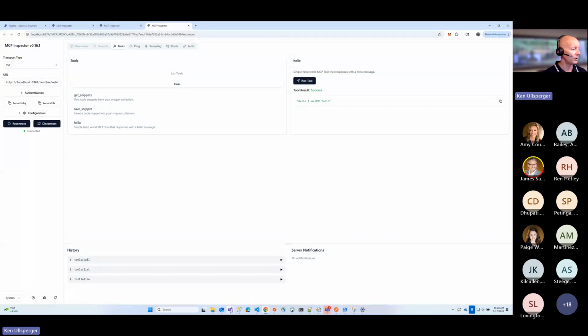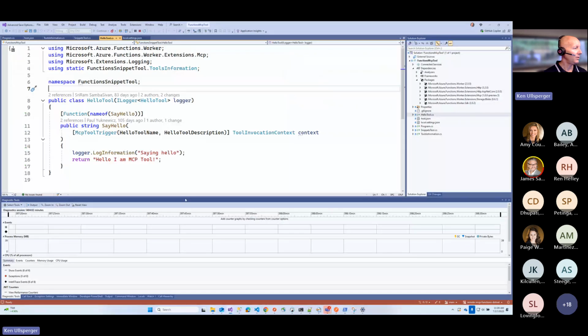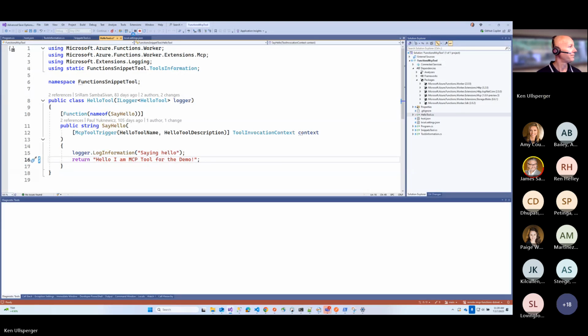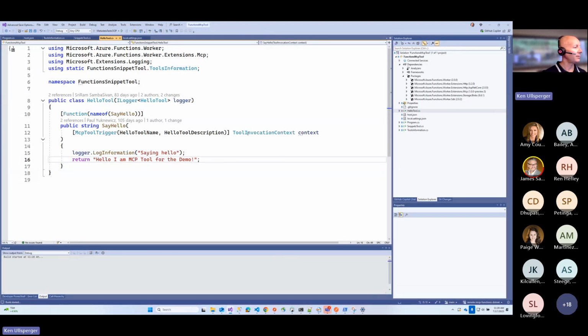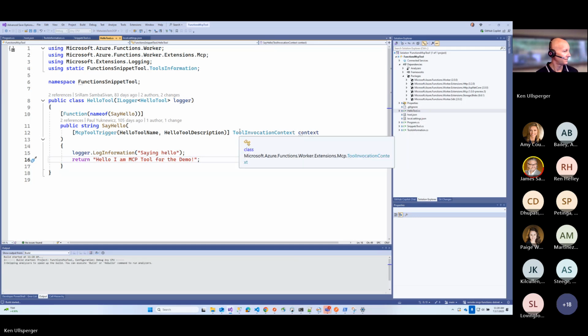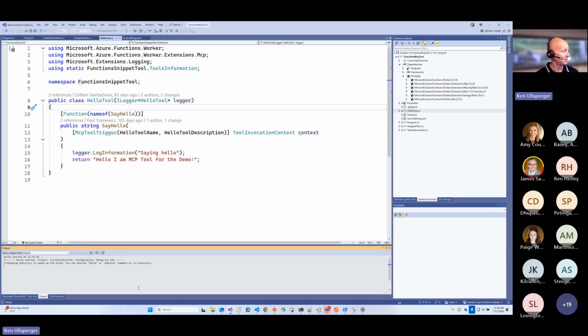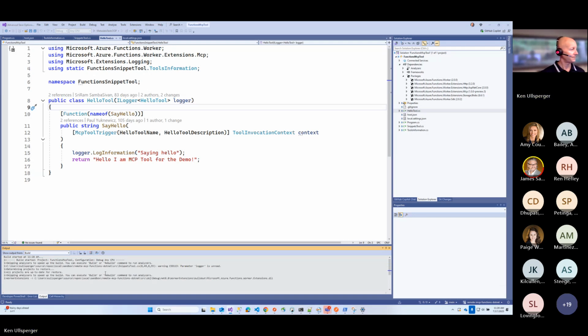So if we go into the code and we change this to "Hello, I am an MCP tool for the demo," and we stop it, and we start it back up again. You guys probably can't see this, but it's building and attempting to launch.